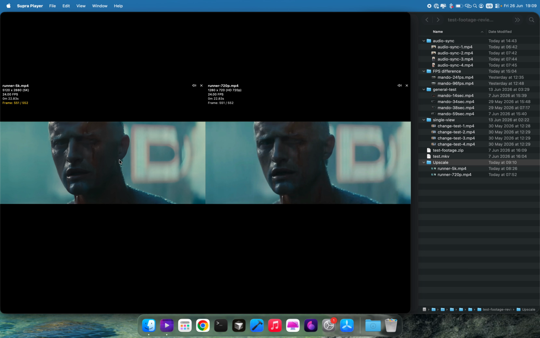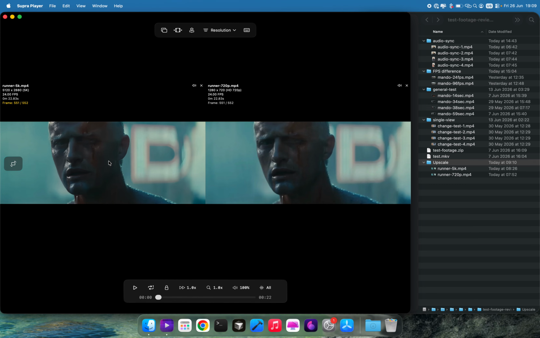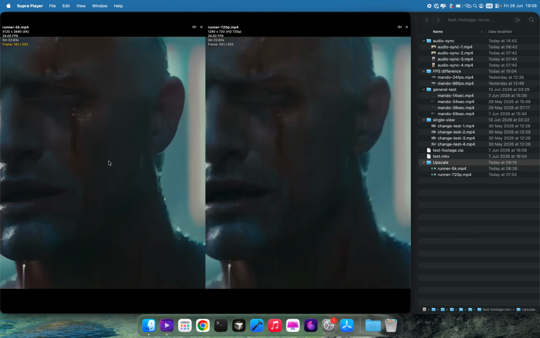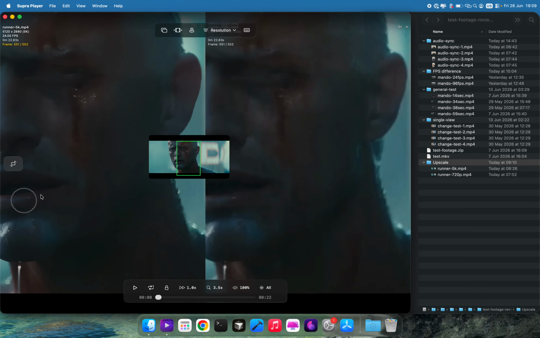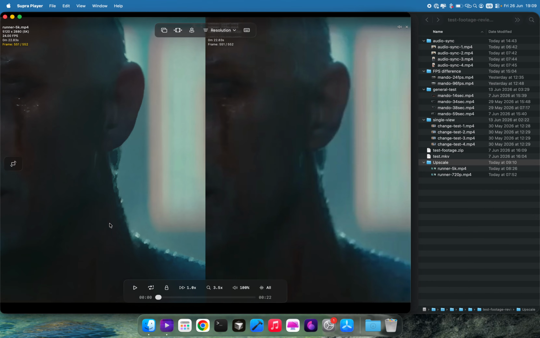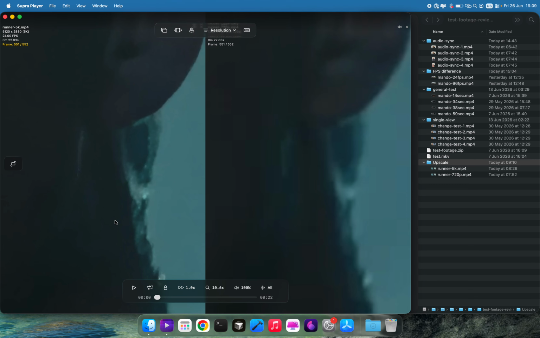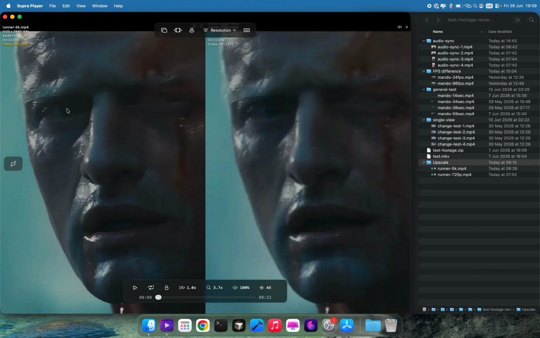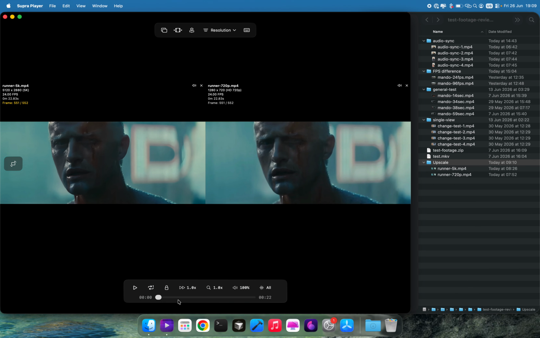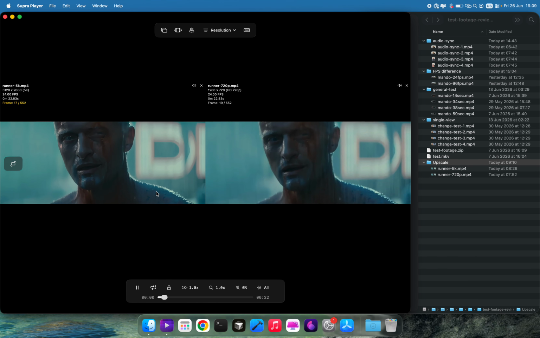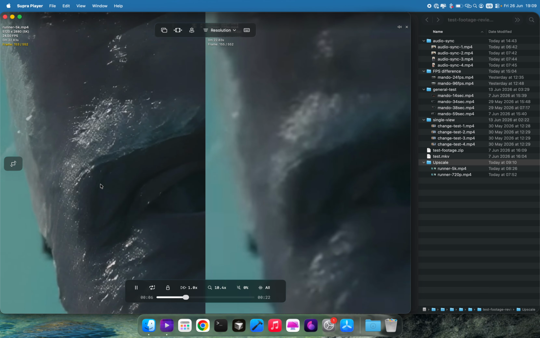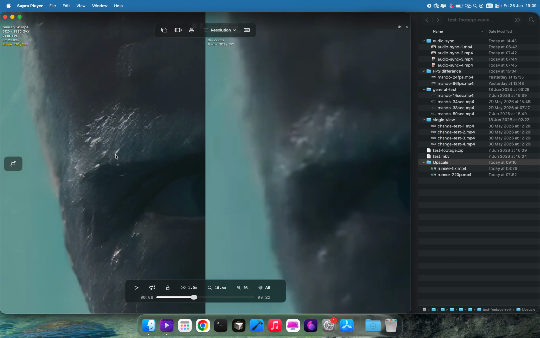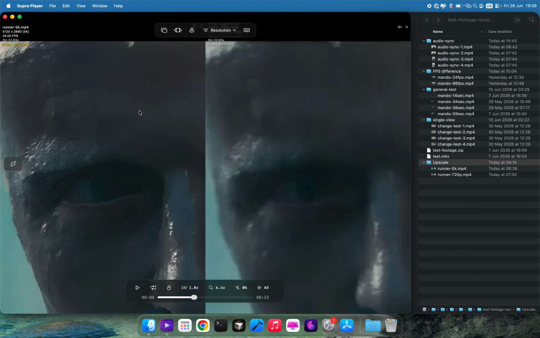And right from the get-go, everything is locked in place. So if I zoom, it zooms both. If I zoom and then drag and pan, it's going to move both at the same time. This is great for really seeing the differences between two videos that are basically the same scene. So, for example, if I'm playing and I want to see the closer details, let me just mute this, because this is an upscale, I can draw over a certain area with command, click and drag, and I can go right to where I want to see the detail.